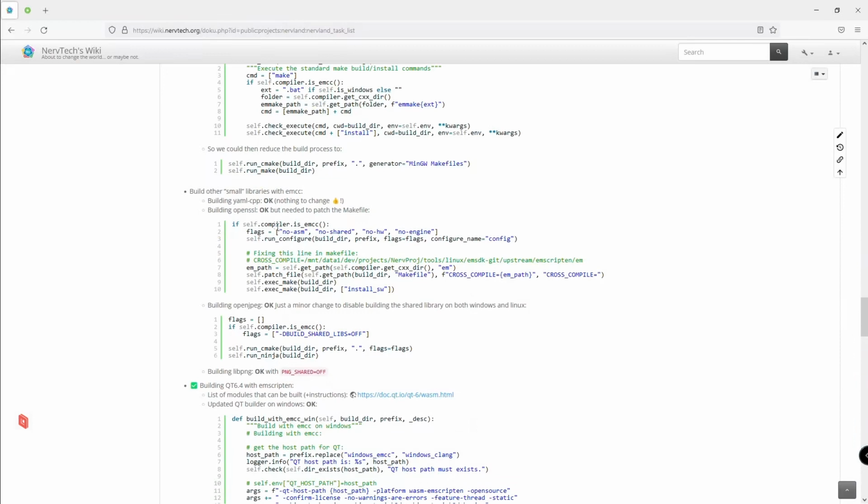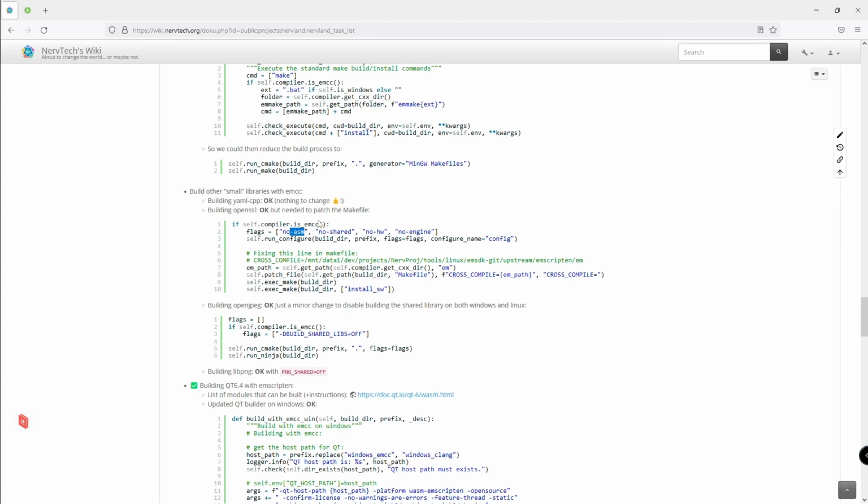Next up, OpenSSL was also pretty straightforward to build. We just need to disable a few things, and so no ASM, which makes sense. You don't want to use assembly code when you're trying to build for WebAssembly, because this assembly is designed to work for x86 or something like that.